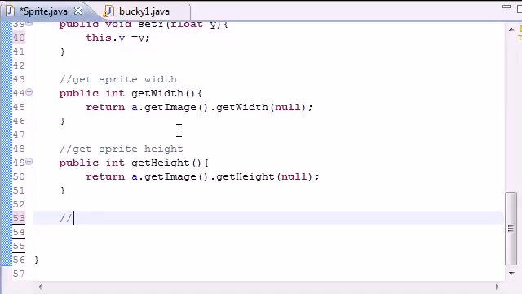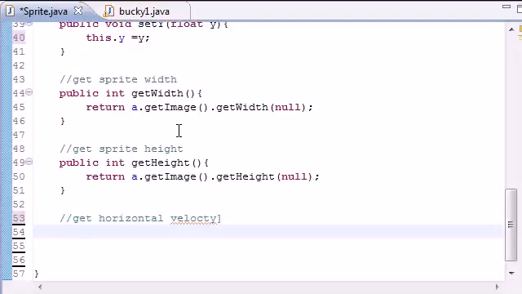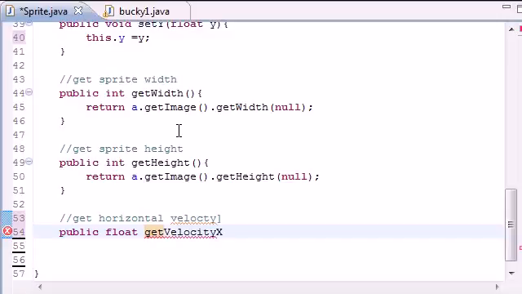This is going to be real easy. Get horizontal velocity, spelled right. What we need to do is public float getVelocityX, because remember, on your screen X goes left and right, so that's horizontal.